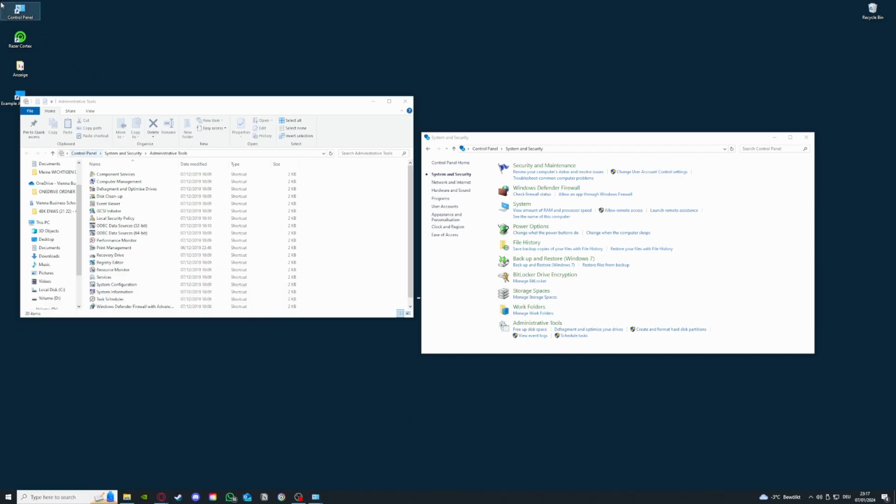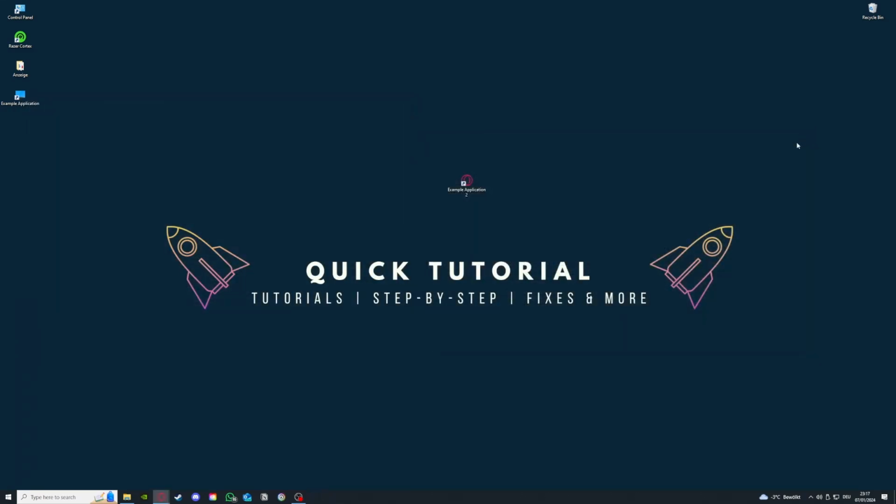You can search for it down here or double click on your desktop, go down to System and Security and Administrative Tools and click on Disk Cleanup, and here you can select the drive you want to clean up. This will ensure that temporary files get deleted, and this can also help you run the PC more smoothly in general, but also ensure that everything starts when it should start.